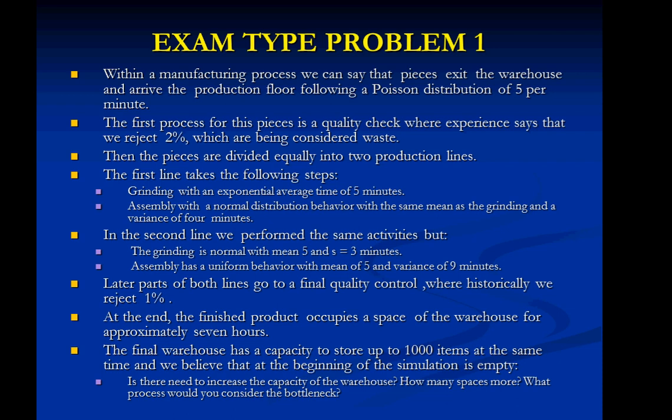The final warehouse has a capacity to store up to 1,000 items at the same time, and we assume that at the beginning of the simulation it is empty. We need to answer, is there a need to increase the capacity of the warehouse? How many more spaces? And what process would you consider the bottleneck?